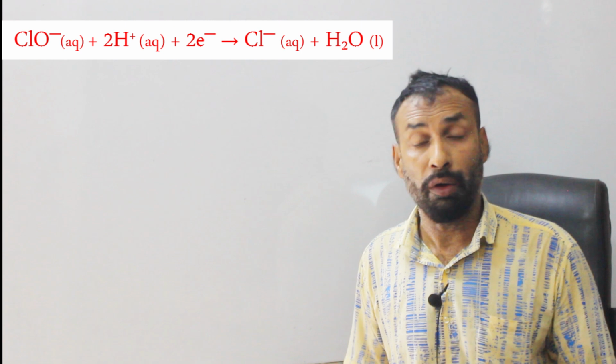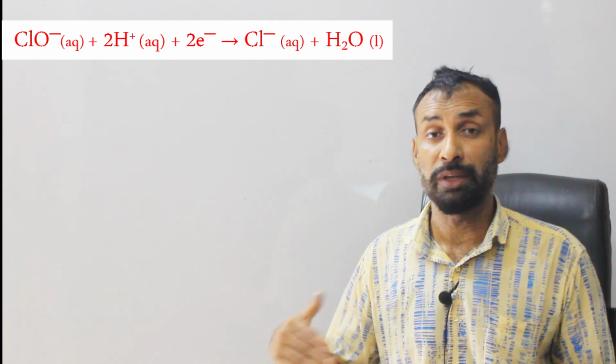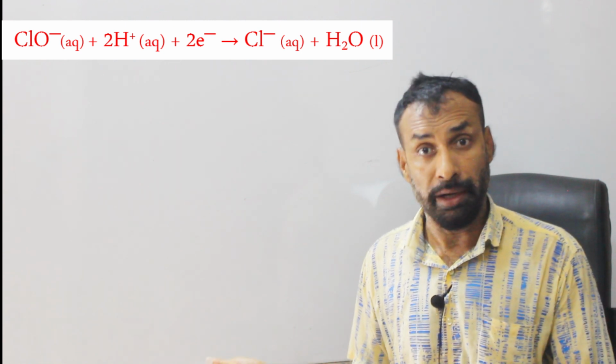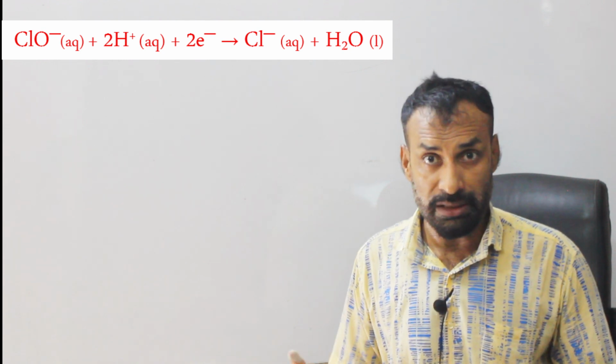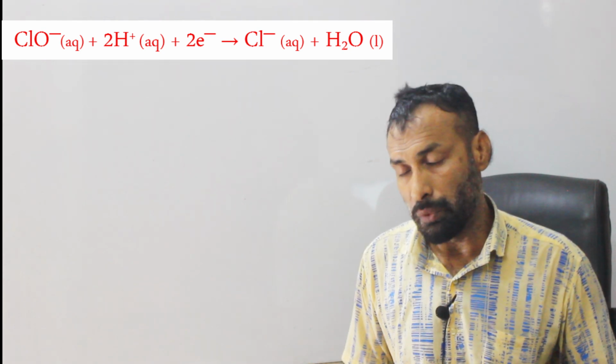But you may not be able to do a titration directly, because for a titration you need a color change. Suppose I'm giving you an example. Chlorate here gains electrons in the presence of acid to form chloride ion. So this is an oxidizing agent, and this is reduced.